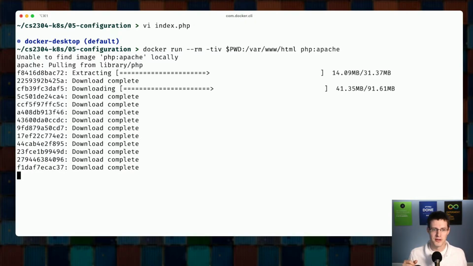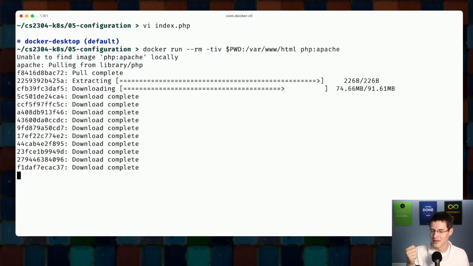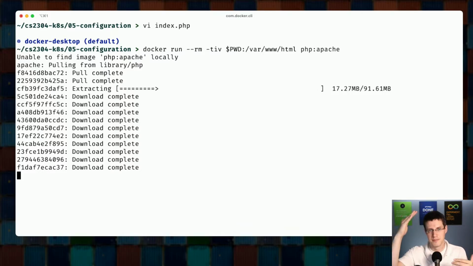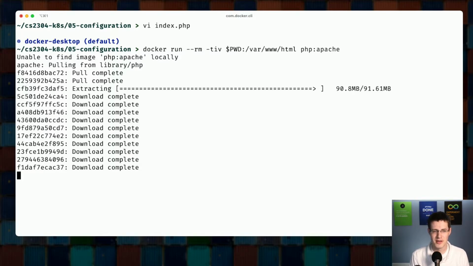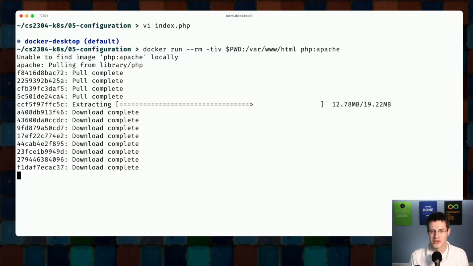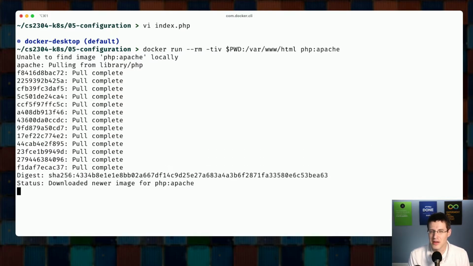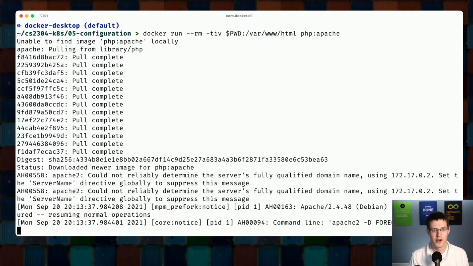And there's a lot of systems, a lot of frameworks, that do this. I don't know if WordPress still has it, but for quite a long time, you could go to a page and see the server information, the server config, and it would include all the environment variables and everything else. So again, you just want to be really careful with how you use this. Okay, this is almost done downloading here. And I know I'm just doing this directly with a Docker run, and we haven't talked too much about using the Docker CLI in this class, but you can think of this as the same thing as doing a kubectl run.